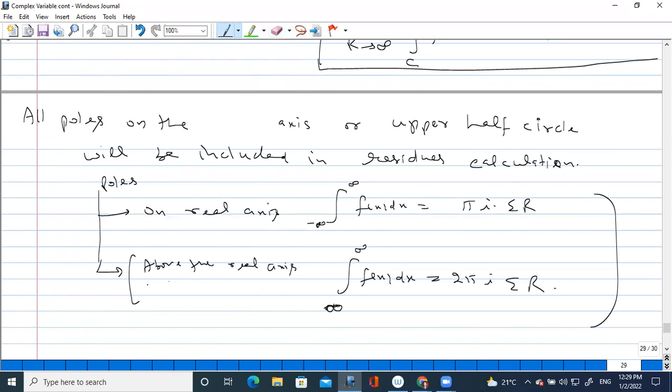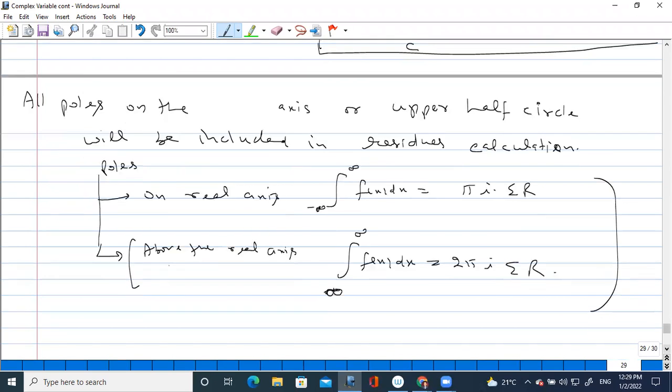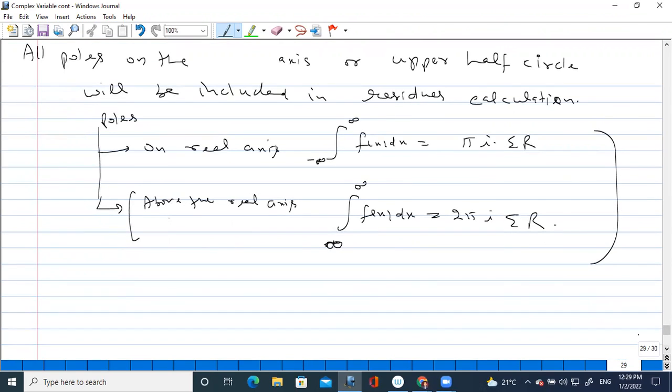Okay, so this line is sufficient. Above the real axis it is sufficient, because all points above the real axis, plus 5i, plus 10i, plus 11i, like that, all will be inside the contour only, because our contour can be bigger. Whatever you think, it can be even bigger. Whatever your value is, it can be bigger than that. Understood? Like this way you have to think.